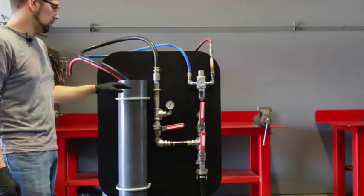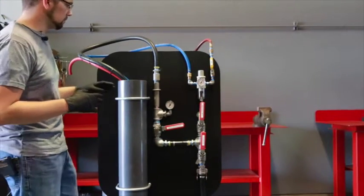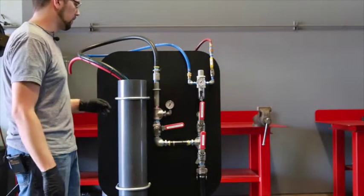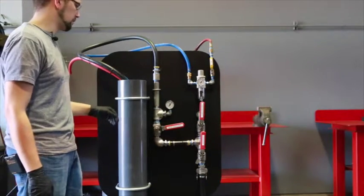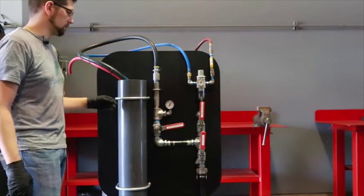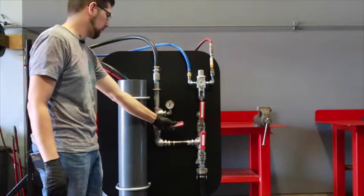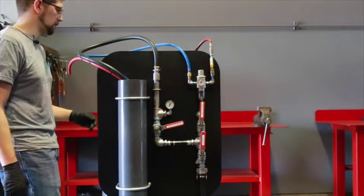What we're going to find out with this slow discharge test, putting the head pressure on the pump, is if any of our valves are off. Our exhaust valve may be too loose or even too tight, or our air valve may be too loose or too tight. If we fail during this test, our first thing to do is look at our valves to make sure those are right, and this should be a dead giveaway for that. So we can hear it discharging through our pipe here. Like I said, anywhere between 20 and 25 seconds of head pressure should be fine.